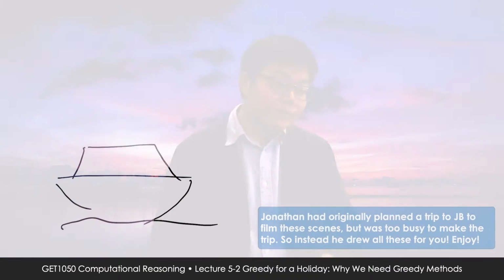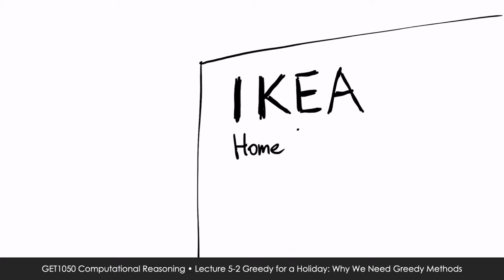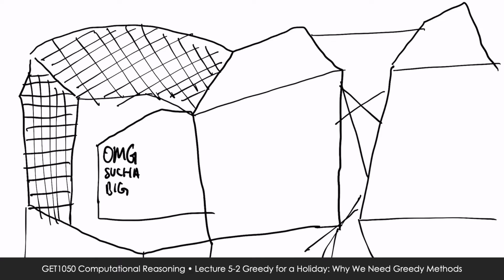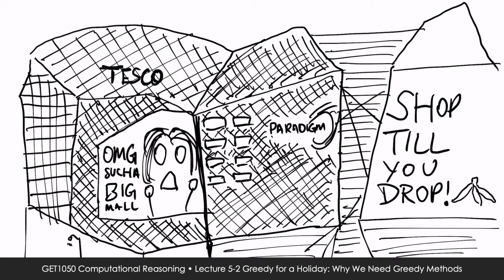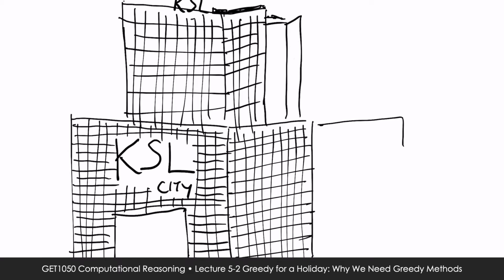So let's say you have 10 places that you want to visit for shopping and for food. Some of these places are places I regularly visit when I go across the causeway. We have the Puteri Harbour to see the nice view of the sea. You have IKEA Tebrau, the biggest in Southeast Asia. Paradigm Mall, wow, a really huge mall. Or KSL City Mall, really big. People go there for massage or manicure, pedicure, right?